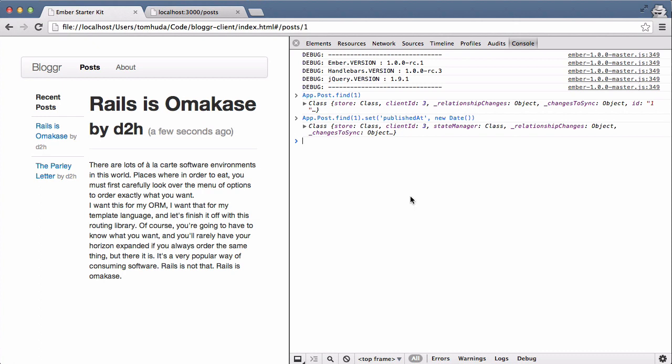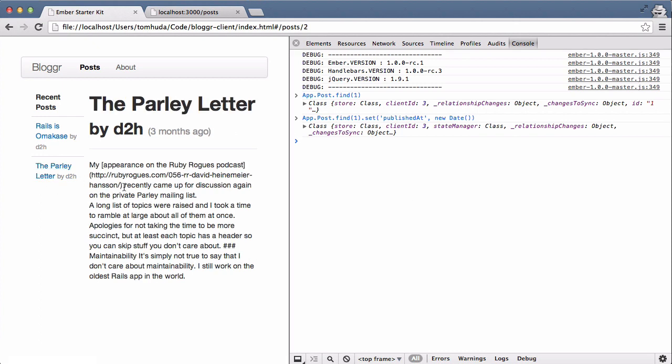So you may notice one other thing to improve here, which is looking at the contents of these blog posts. You might notice this is actually Markdown. This isn't HTML. And we're here in the browser. We can render HTML. Boy, wouldn't it be nice if we could turn that Markdown into HTML to display to our users. Well, just like before, this is really easy to do. Instead of Moment.js, we're going to integrate with a JavaScript Markdown library called Showdown. Let me show you how to do that.